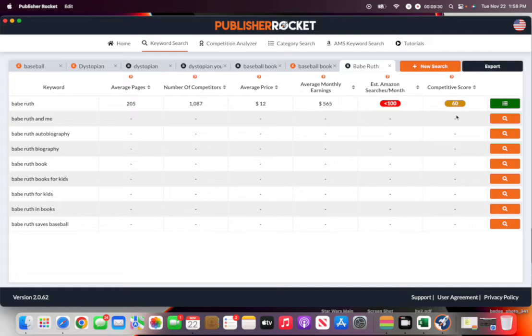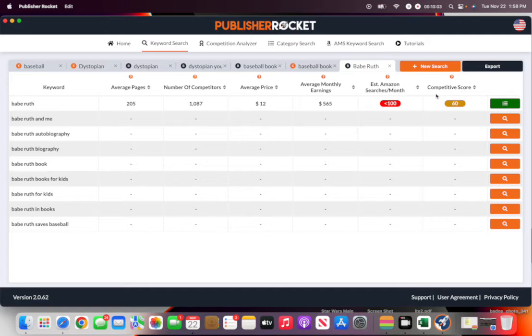So you see this number is 60, and it's in the moderately competitive category. Numbers above, I think 80, are in the extremely competitive. And unless you're a well-known author and you have some bestsellers under your belt, you should avoid picking a keyword that ranks with a red button. I think it's, like I said, 80 or higher. But the best ones would be 40 or lower.